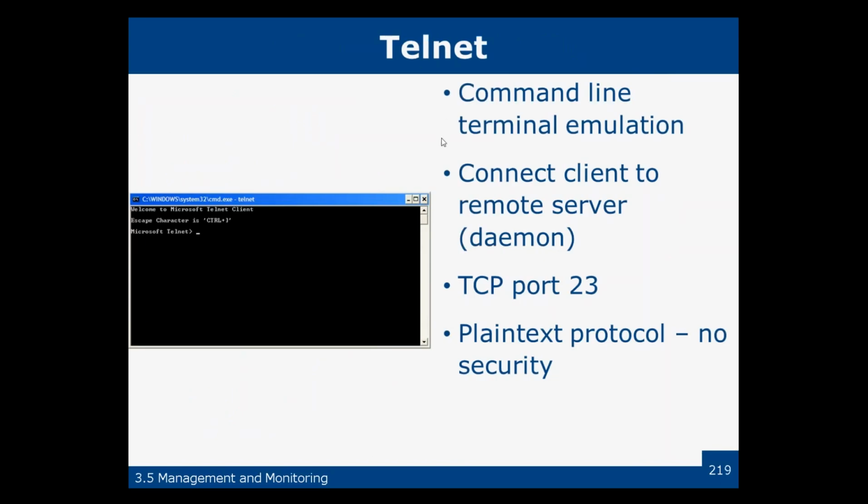Telnet, it's a command line terminal emulation software, connects to the client, uses port 23. It's a plain text protocol. It has no security. If you have a sniffer on the network and you can see all the traffic, port mirroring, or you're on a hub, or a man-in-the-middle attack, you'll be able to see everything that goes across Telnet, including the passwords.